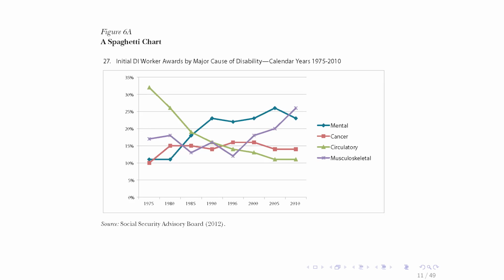So the text is probably going to help you and say, oh, the circulatory has really gone down and musculoskeletal has really gone up, especially after 1996. Maybe you want to make the case that after that, you see mental disability going up a lot, and back problem and mental disability are the big sources that are going up, which are more difficult to rigorously assess, let's say, and this has led to an increase in the caseload. Let's say that's the story. That's quite plausible. That is the story they want to say.